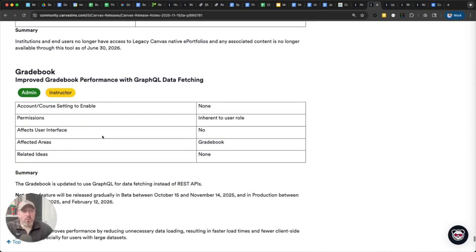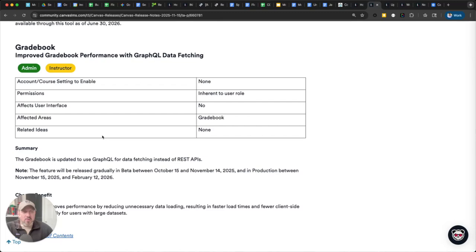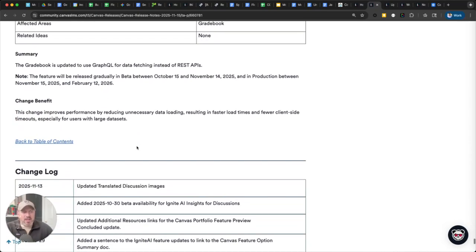There is a canned report in your settings. As an administrator, you are able to pull a report on usage of the ePortfolio tool. So if you're curious if there is any usage, how it's being used, who's using it, there is a report that shows that for the ePortfolio, the legacy system. Folio is a different story. So notice that there's not an announcement for Folio yet, but we're looking at the same timeline.